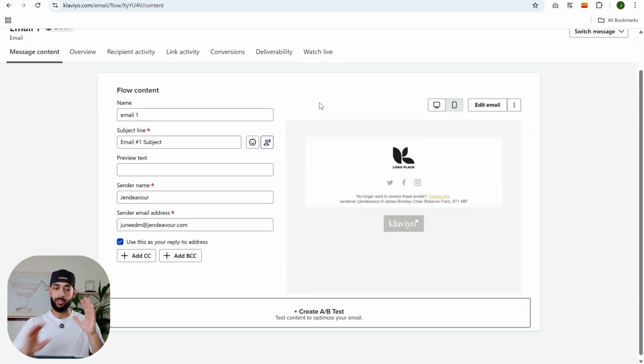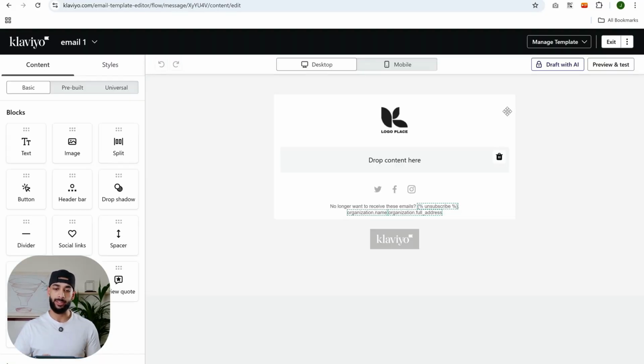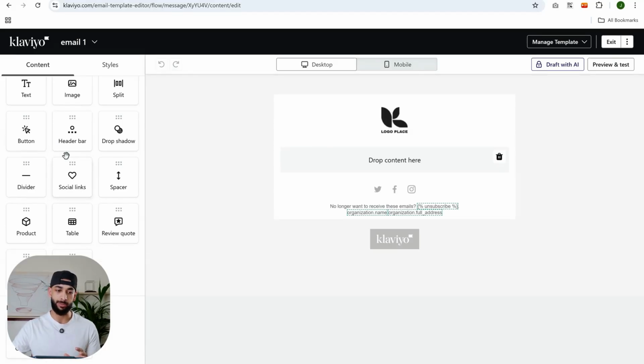So yeah, that's the basics of an email. Subject line, preview text, sender name, and the sender email address. And then you have the email internal name at the top. Then, when you want to build an email, you simply click on Edit Email, and this is the drag and drop editor. Just be careful, we are not going to be using these blocks when building an email. We are going to be building the emails inside of Figma, which is because it's a lot more flexible, and then we're going to be importing it inside of this editor here.